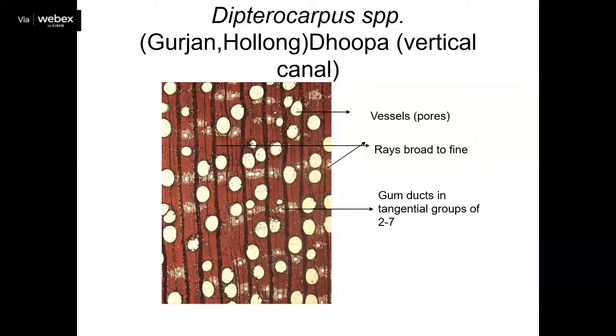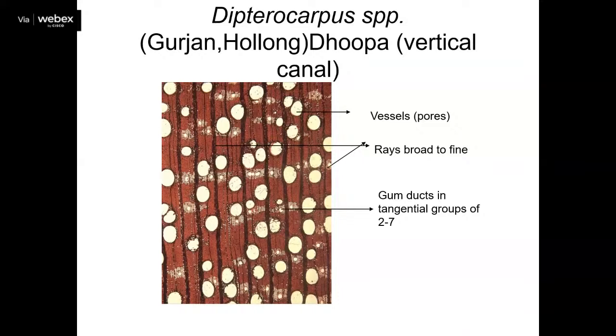All of us know and use sal timber and gurjan. How do we differentiate these two? Some timbers belong to families like Dipterocarpaceae, which have gum ducts. In almost all of them it is present, maybe red meranti, yellow meranti, white meranti, balau, or any kapur, gum ducts are present.